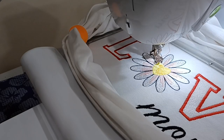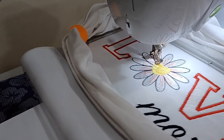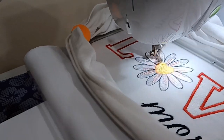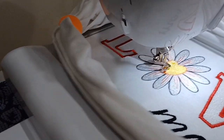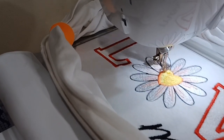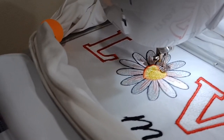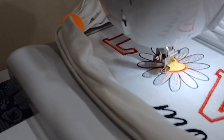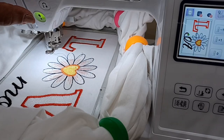We have two more colors to go, and we should be okay. So I'm gonna start this part, and we'll see you when it's done, all right? This is the last part of the embroidery, and we should be done after this.